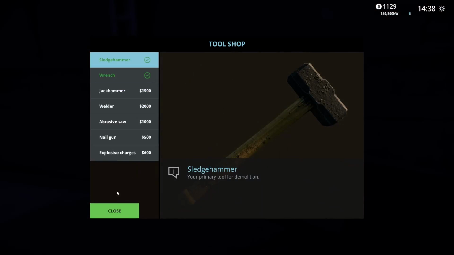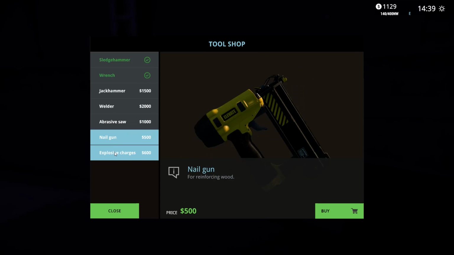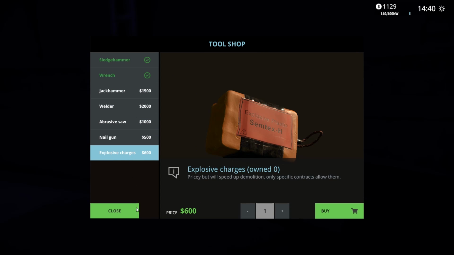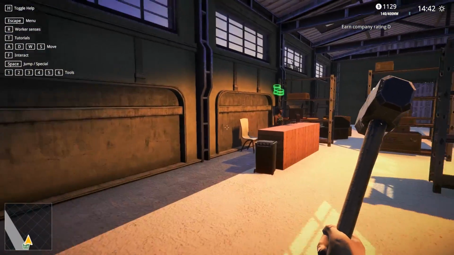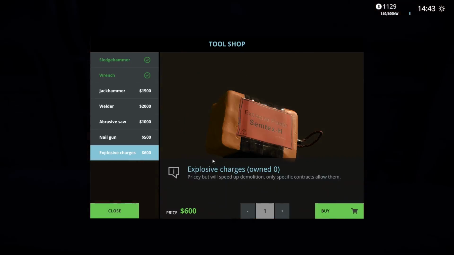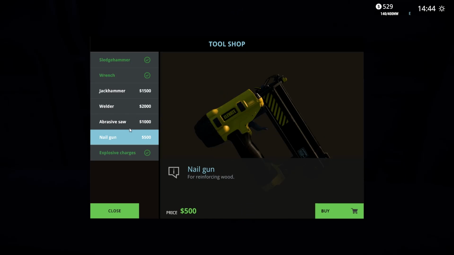Oh, I can upgrade the hammer. No way. Jackhammer, welders. We've got our abrasive saw, nail gun, and explosive charges. Ooh, I wonder what we can do with that. Likely speed up demolition. Oh, okay. Well, I could probably use one. You know what? Hey, how you doing? I'm going to need some explosives for no reason. Yeah, go ahead. Yeah, give me that. I'm going to go ahead and need maybe a nail gun, too.